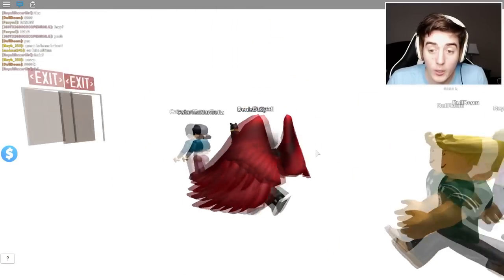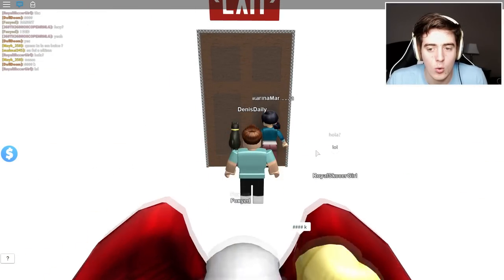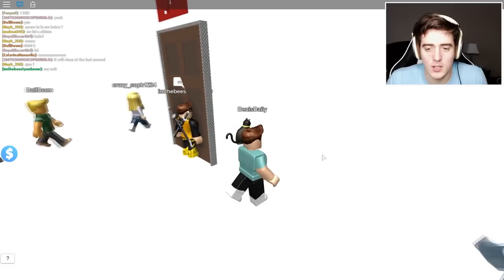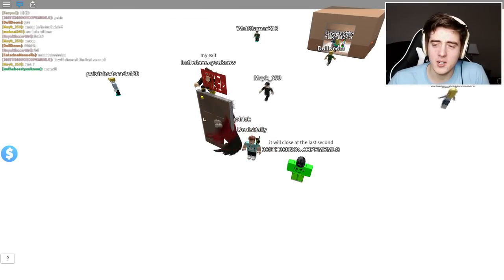What is going on here? Oh, we can walk in here. Oh, let's go into the exits. Why would we? Uh-oh. What do we do then? We can't go around? No, but I wanted to exit. It's just a door in the middle of nowhere.